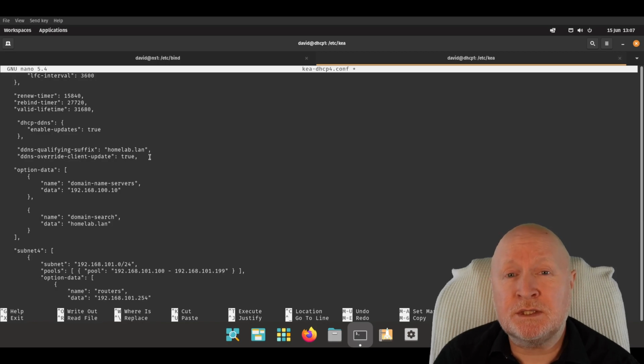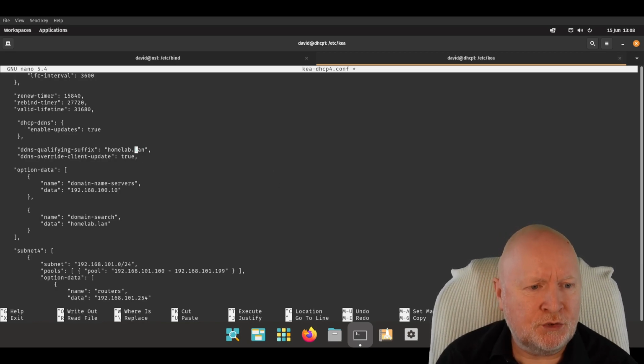The expectation is that the client will probably go to the DNS server and tell the actual DNS server about the forward lookup updates. Kea, on the other hand, will then be responsible for doing the reverse lookups, but I don't want the actual clients talking to the DNS server. I want much tighter control over who can actually make changes within DNS. So I'd rather just have Kea talking to the DNS server and doing the updates. There are fewer computers within the network to worry about when it comes to security and DNS changes.